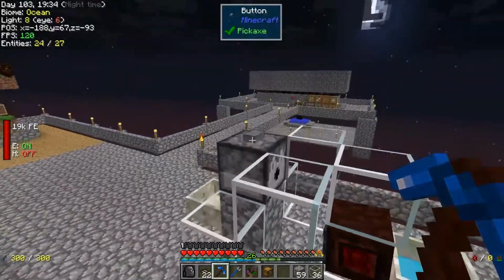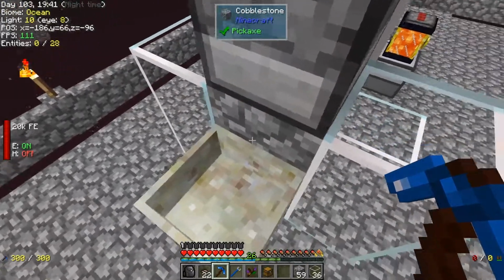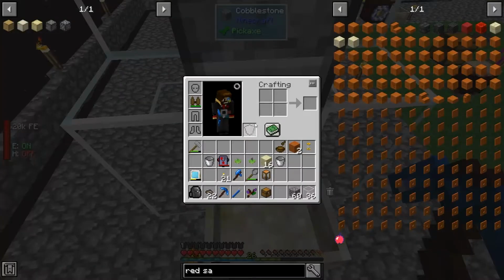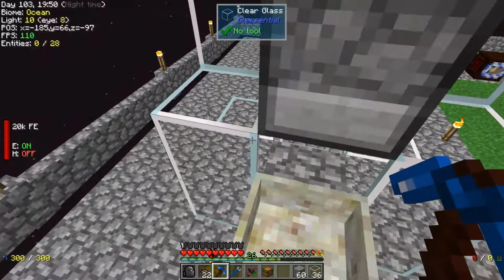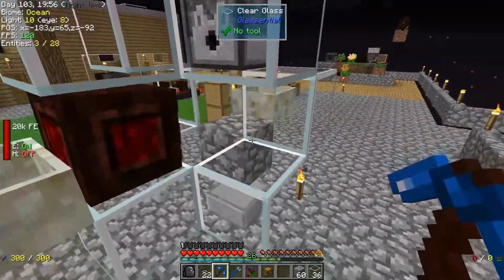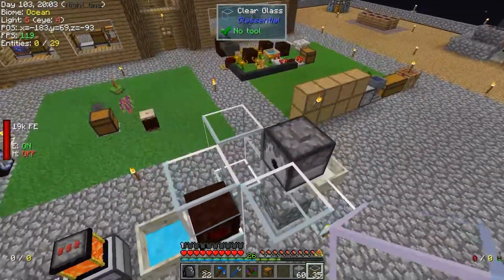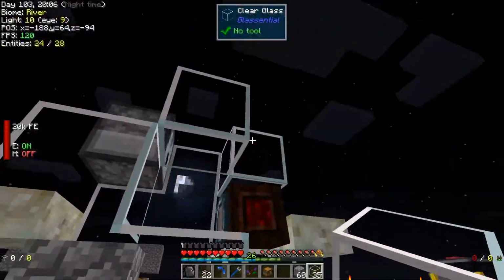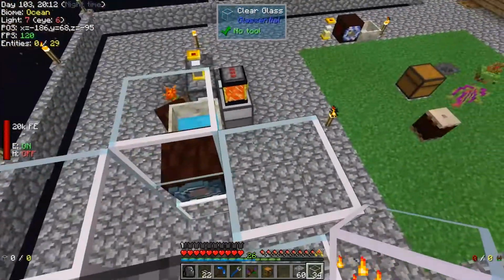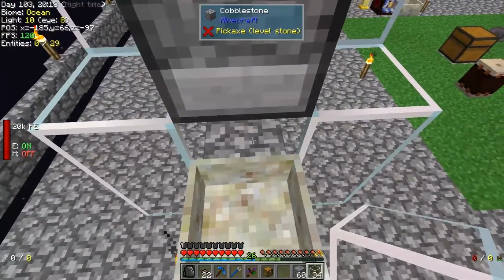So if we had water that was right where this block is, what's going to happen then? Let me double check that before I erase it. Okay. Looks like it would come out there, which I don't want. And out there, which I don't want. Okay, so yeah. This is to encase the lava, and that is to encase the water.